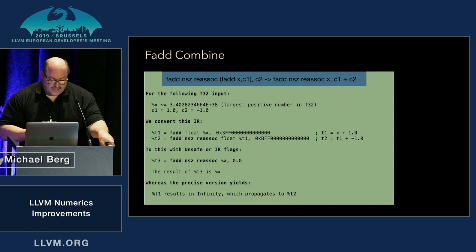And the opposite side of this is that we take into consideration what happens under precise, taking these operations in order, we produce a different value. In this case, the first add produces an infinity, which propagates to the second add. So it depends on what you want to do with your code. If you're more concerned about speed, you don't really care too much about whether or not behavior is maintained for IEEE, you do the top example and get the performance. But if you want something that keeps your precise values, then you want the submodel underneath it for doing precise.